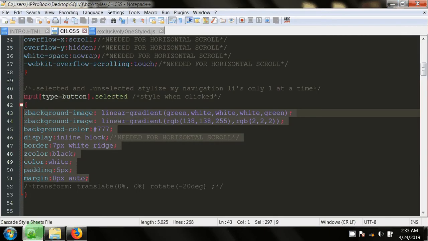So selected is what happens when you click on it. You can give it a background image of a linear gradient, or right now we just have a background color that changes to a darker gray. You've got the display set to inline block, note, needed for horizontal scroll. You've got a border, a couple different color possibilities, one which is commented out, a padding, and a margin.